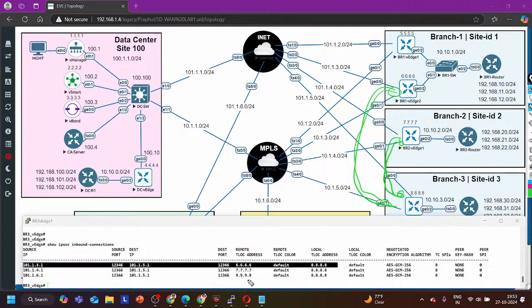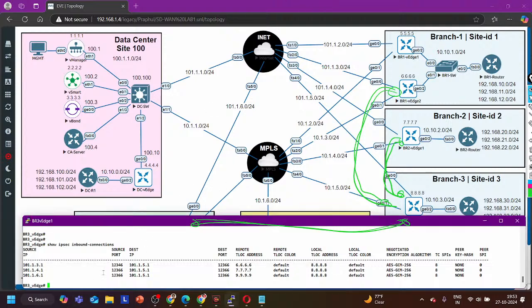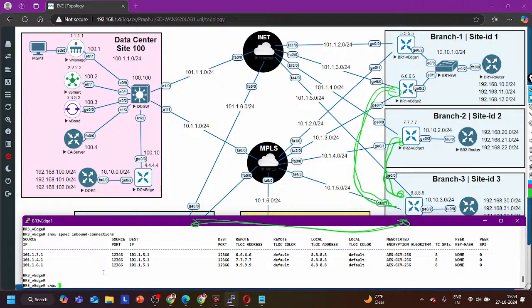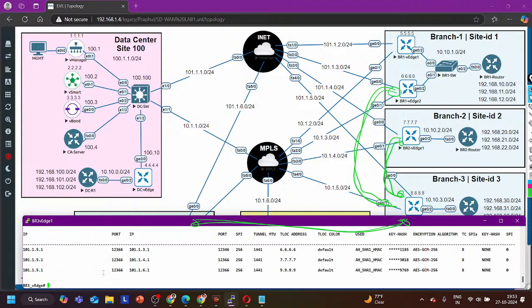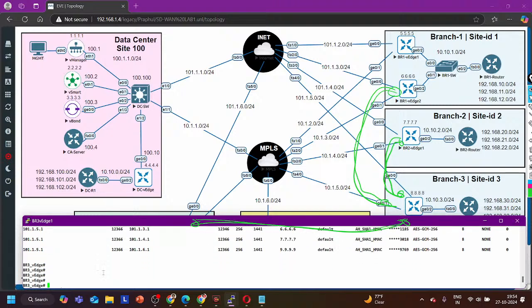Then 9.9.9.9, here we have IPsec. Why don't we have IPsec between this WAN edge device and DC? We should have two more IPsec connections here. Only 3. Let me access the DC router.